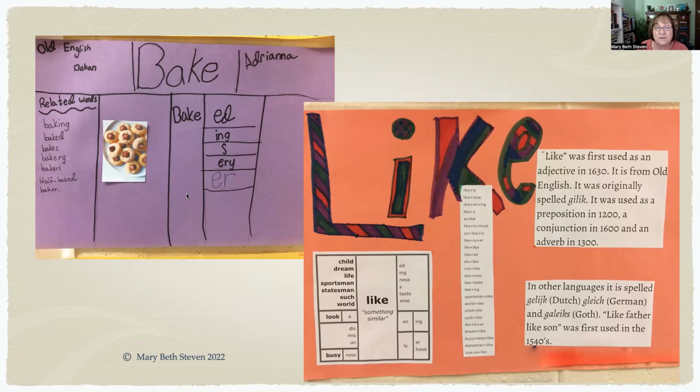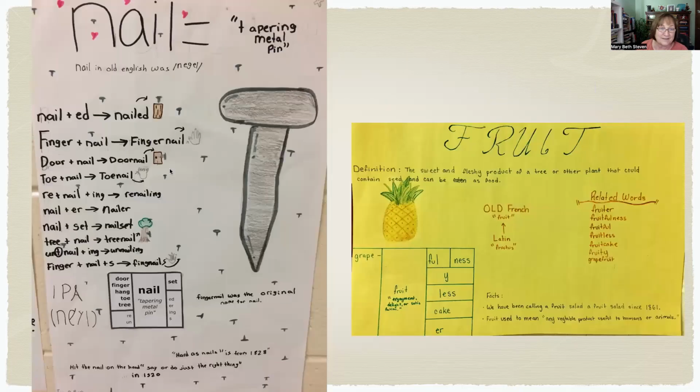Yeah, I think you put something like this in an unexpected place, and the students are going to be looking at it and wanting to know more about it. And these are very familiar words, aren't they? Now, my fifth graders might have taken a word and gone a little bit further than a younger student might, but that's all right. That shows that it's age appropriate for them to go a little further, right? You never know. I like kids to go as far as they want to. So yeah, made a great matrix here, has the list of word sums, so a little bit more information about the word. And here's two more examples.